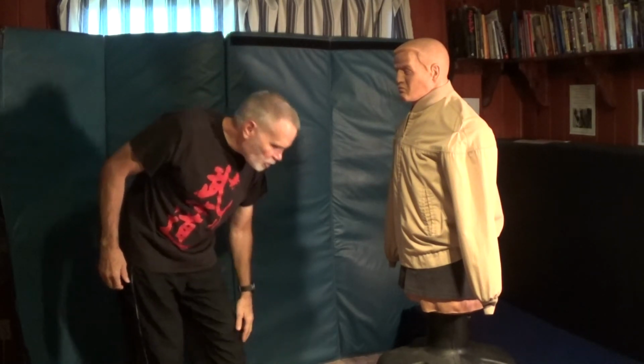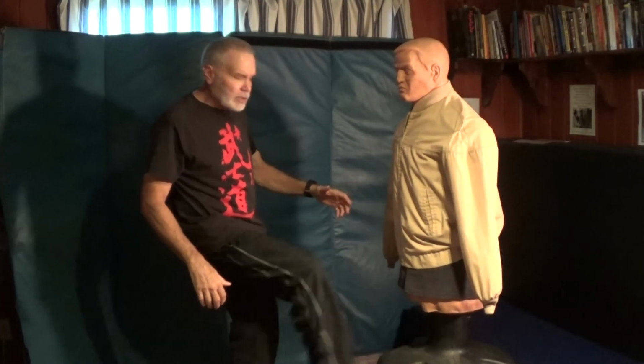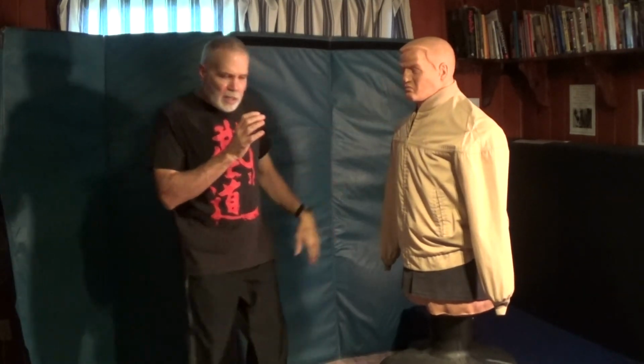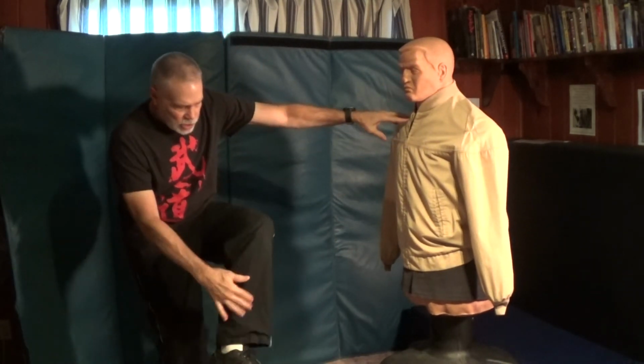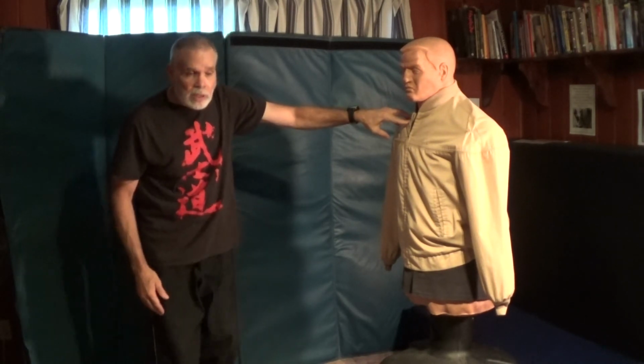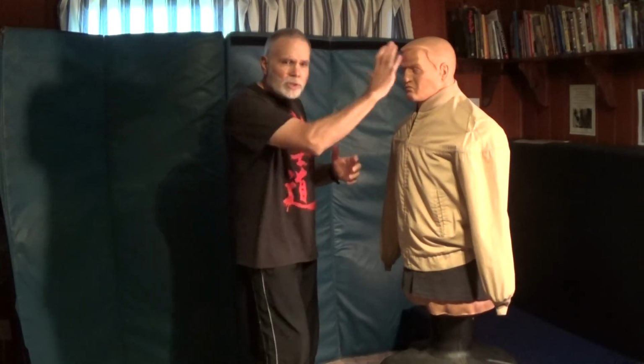Okay, so that's a scoop kick, sometimes called an oblique kick, and it goes generally to the shin. You could also go a little higher to the knee. You don't want to go much higher than that. It's just a surprising kick. I could at the same time do some kind of strike to the eyes or palm strike, boom. But I'm going to that shin, anywhere between the knee and the ankle. That's the scoop kick, and it's surprising. It's pretty powerful, and it gives you the chance to follow up with something else.